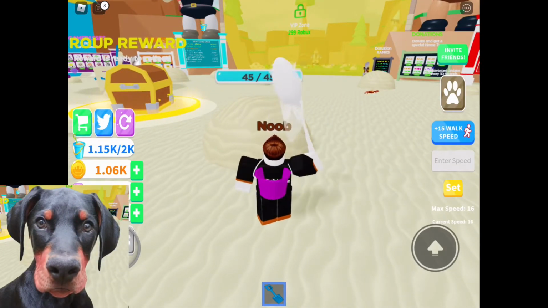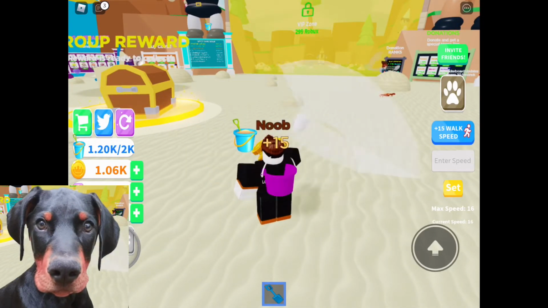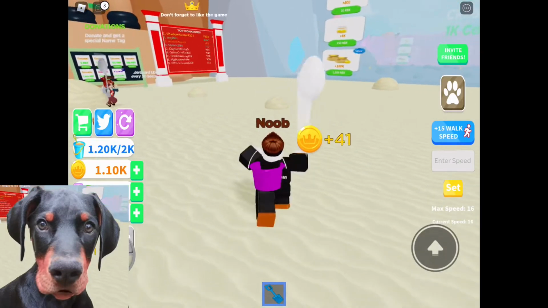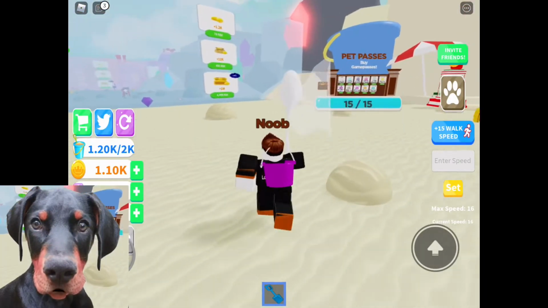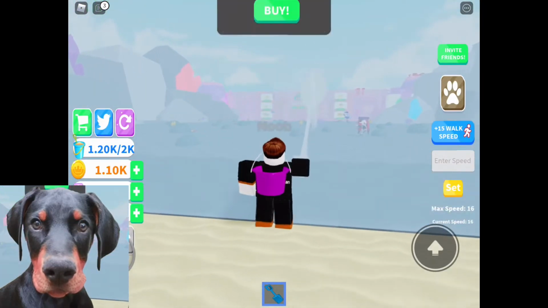Next world is 1K. Only 1K? Oh, I'm going in there. I got me money for 1K. I'm going to sell, and I'm going to go. Where is the sell button? 1K. You can do it. Look. Ooh, crystal. I'm going to the crystal world, guys. Okay, buy it.